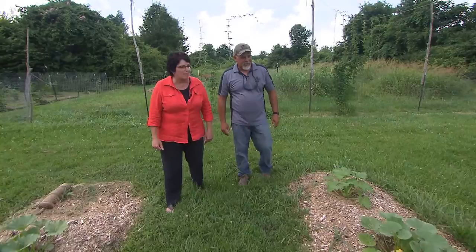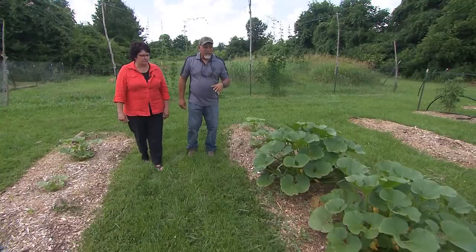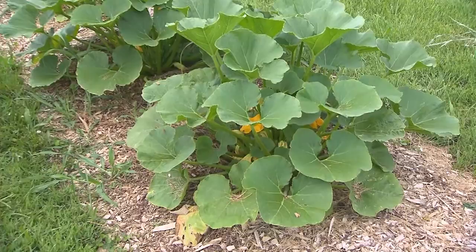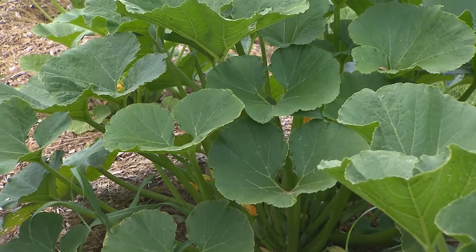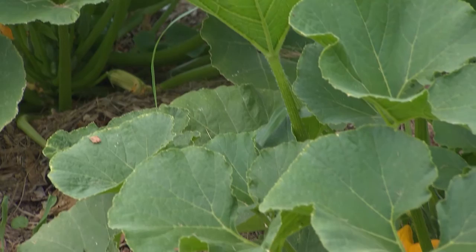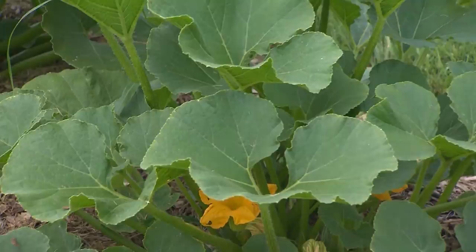Tell us a little bit about how you take care of squash organically. There are several problems that can happen with squash. This time of year, squash have squash bugs — and organically, the squash bug is a pretty tough bug even when you're spraying chemicals. What we try to do: one, we kill them manually. If you water down at the base of a squash, those squash bug adults will come up and you can readily squeeze, kill, or capture those. Also, look for squash bug eggs on the leaves — they are a shiny red cluster. If you can just break those loose, if they're not attached, they won't hatch. In our CSA baskets, we also provide squash blossoms. We have customers — probably home chefs — who have stuffed and fried those and say they are delicious.